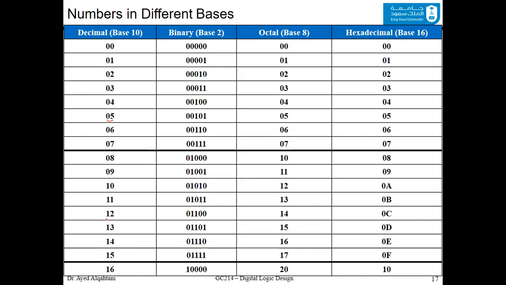The binary digits, for example, the decimal number 12 is 01100, and so on. If we have the octal representation, you can see that we will follow a similar rule. Previously, in the binary system, we had only two digits, 0 and 1, and so on. Here we have 8 values, from 0 to 7, in the octal.